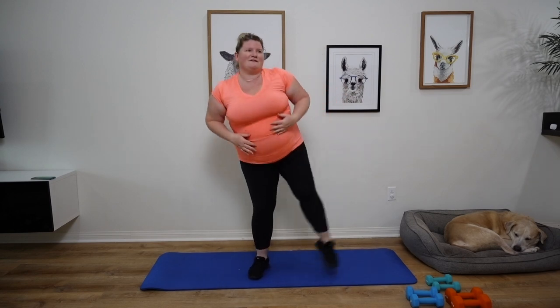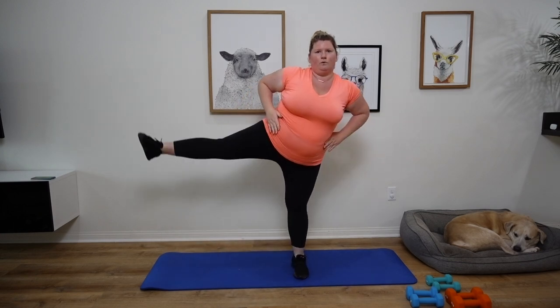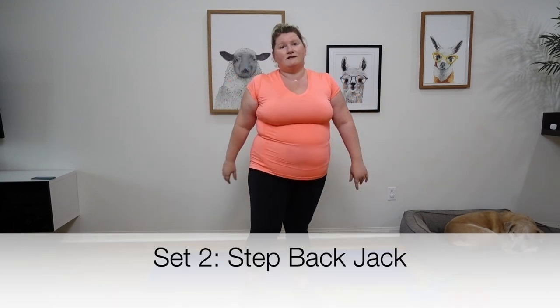Well, I guess go faster, increase the range of motion, and increase the resistance if you want to make it more challenging. I feel like I'm just gonna struggle to get through with 45 seconds of work. Woo. We're gonna go back into those step back jacks.